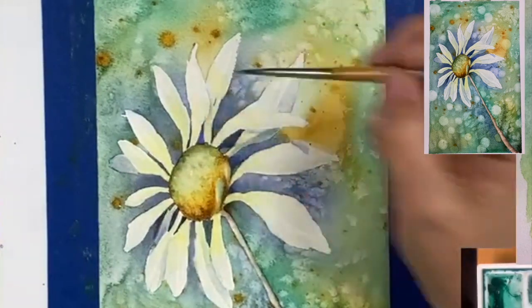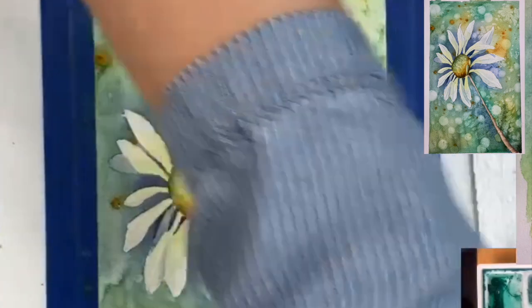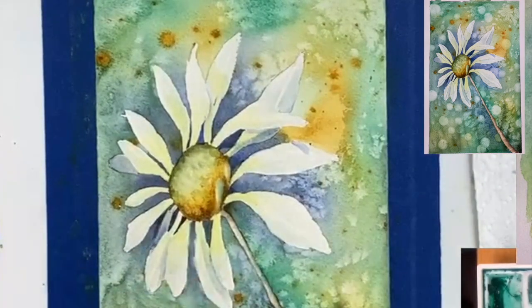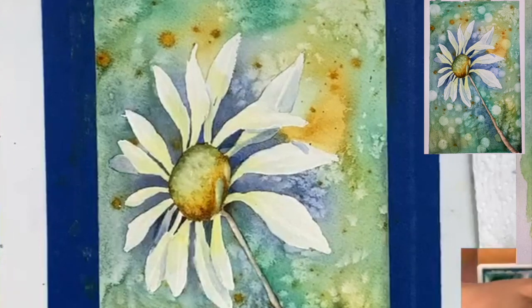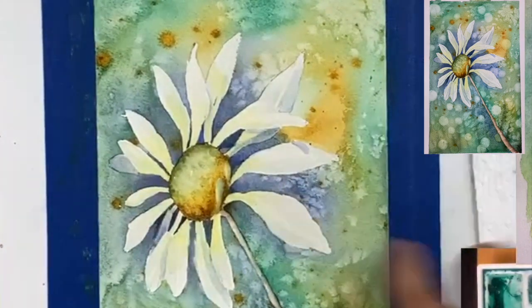Okay, so now I'm going to add a new brush, my 0000 that I love to use. And I want to go back and grab a little bit of my cerulean blue, but this time with less water. And what I'm going to do is to add a little line. Oh, let me just dry this.